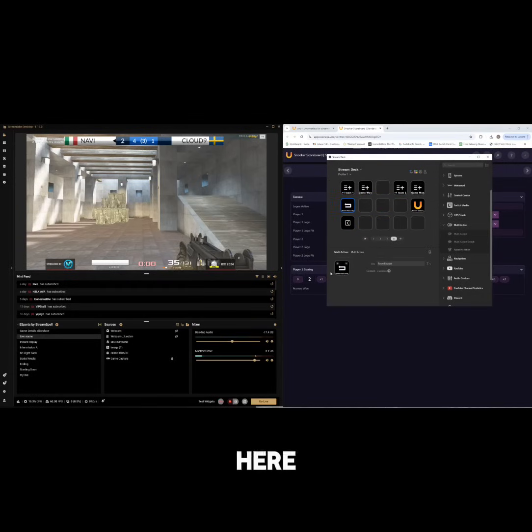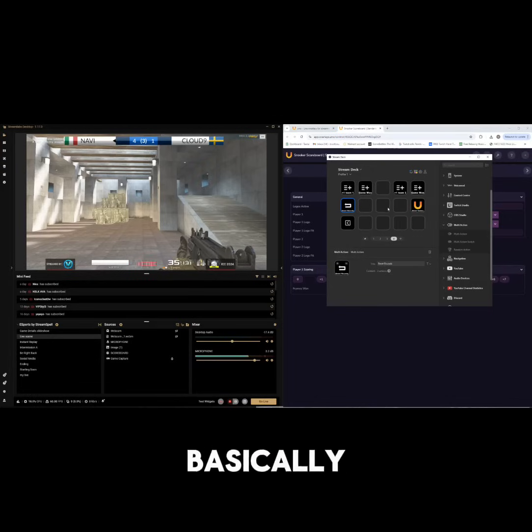But right here, so let's say on our scoreboard up here, these guys are winning by 4-2. And that's game, you guys are done. So now we're on the next map. Basically, we just click on our Stream Deck right here, and we're just going to click the button where it says reset rounds, and boom, nothing. They get reset.